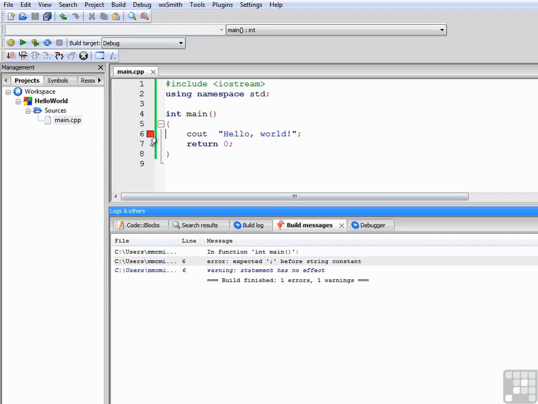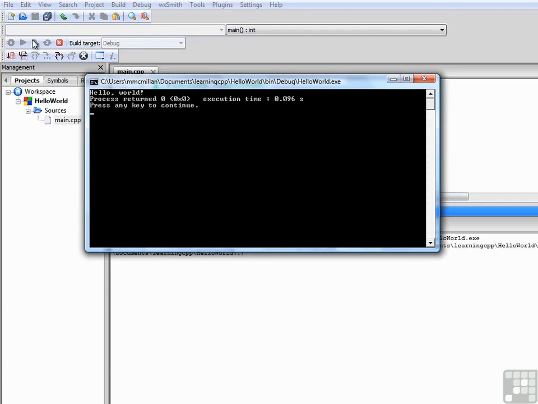Well, again, we can use the red block to kind of figure out where the error is. We see that it says expected semicolon before string constant. Hello world is our string constant. So what it's saying is that the compiler can't find what to do with the string constant because it was looking for a semicolon or something else before that. Just because you know that cout is always followed by the put to operator, you'll realize that the put to operator should be used here. So you add that in, build and run the program again, and it works just fine.